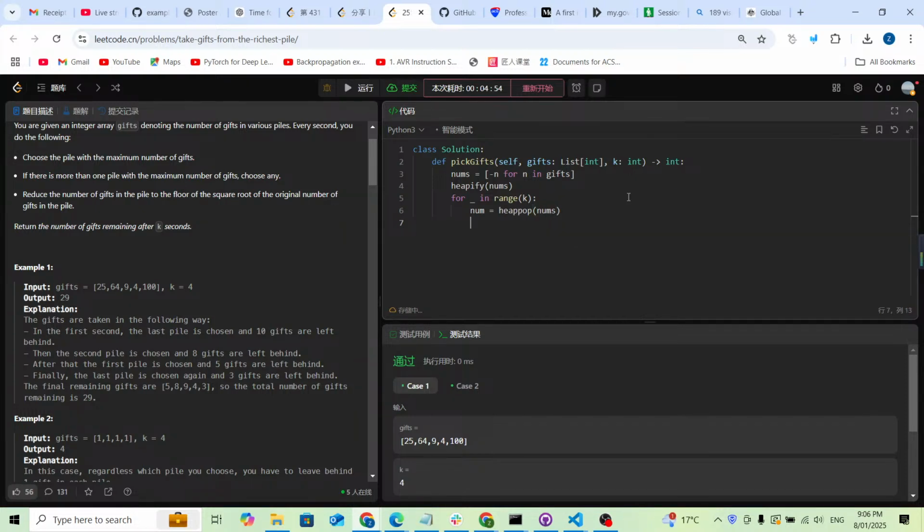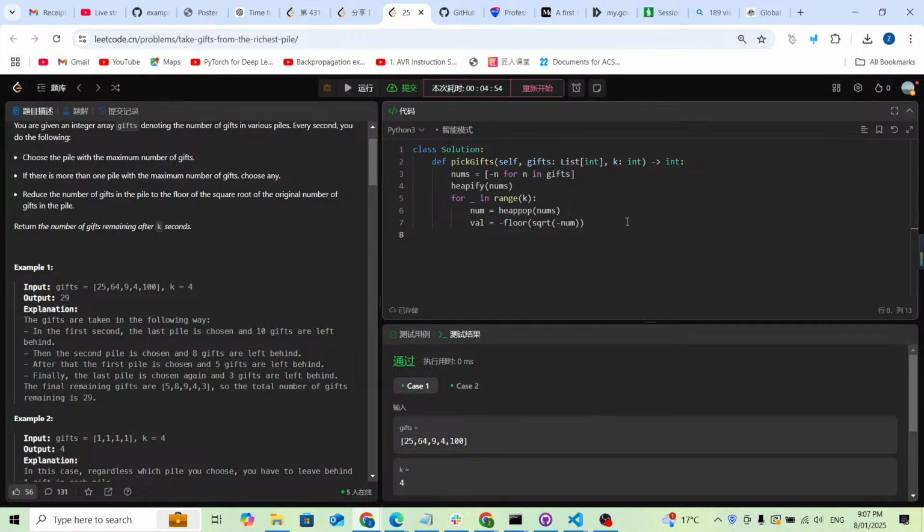And then we're going to prepare this value. This num, first of all, is a negative value, and we're going to take the square root of it. So we use the negative of this num, which is now a positive value, and after that, we use a floor. Now we're going to have this value, but we need to put a negative value inside, so we also need to negate it.